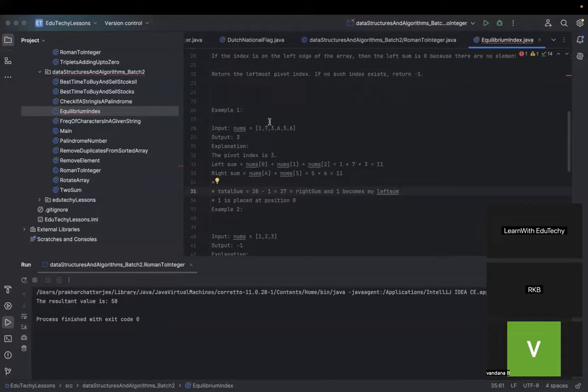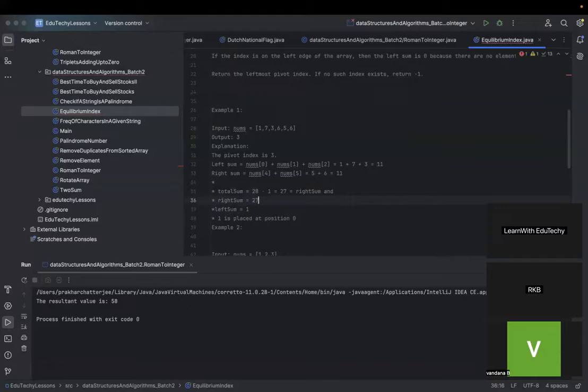I again go to the next element, and I keep on adding 7 to my left sum. First I check, I deduct 7 from 27. My left sum was 1 in the previous occasion. So instead of writing it in this way, I will simply write: left sum was 1 here. Now I move to the next element, 7. Right sum was 27. You are clear about that, right? So let me write down the right sum here as well.